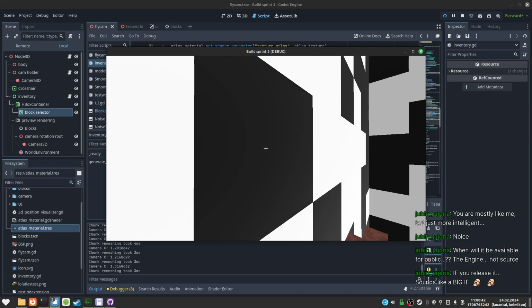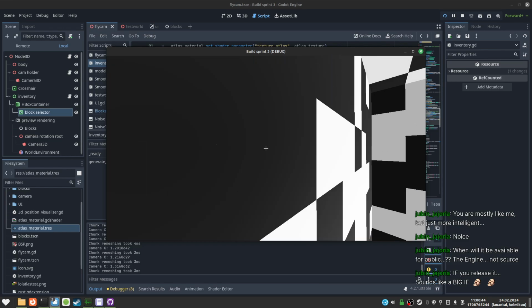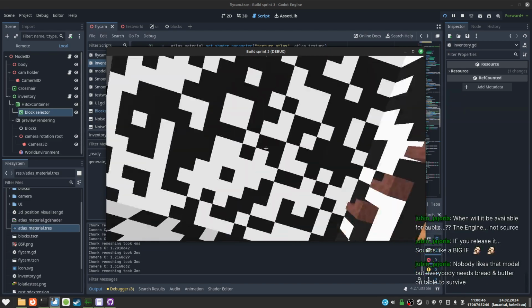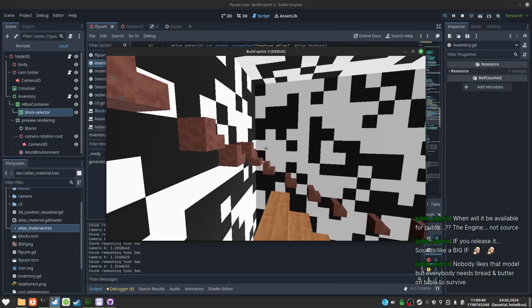So the engine kind of just works and it's in a relatively good state. You know, some stuff like voxel lighting might be missing, but it's in a relatively good state. I guess I could release it. Well, I don't know.